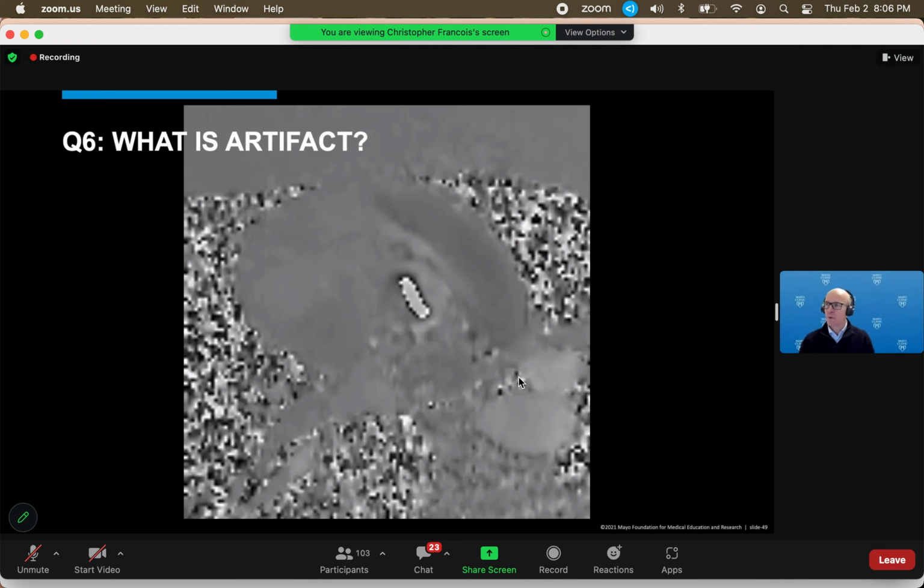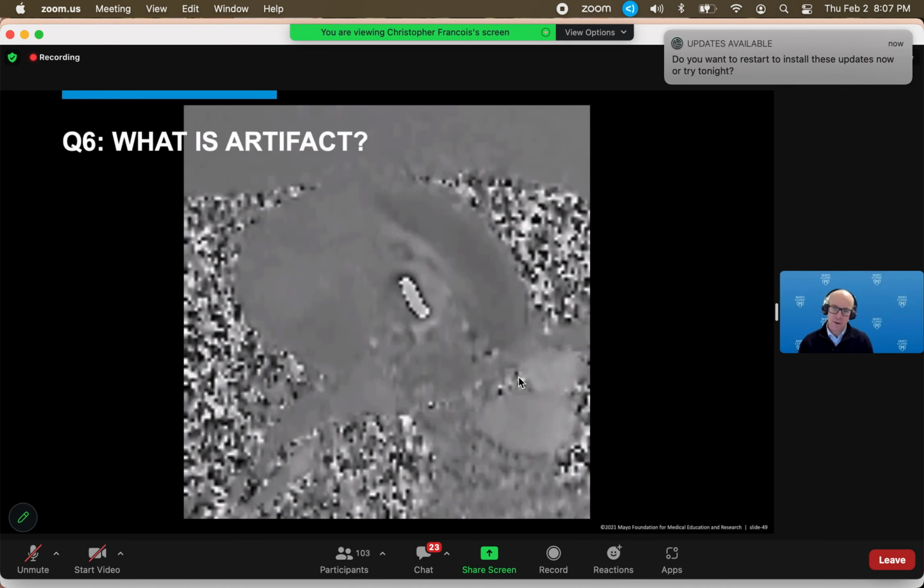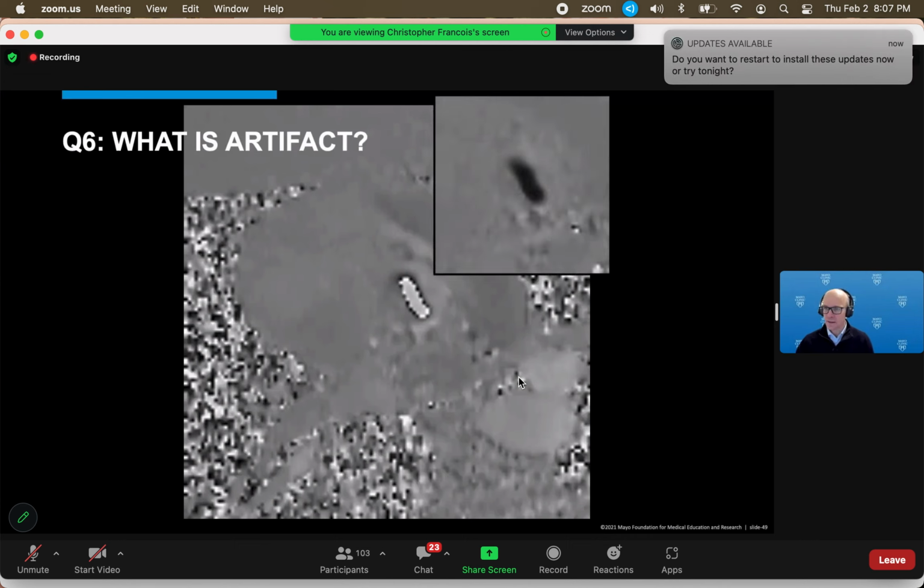Other options that they might put on there would be flip angle, repetition time, time to echo, bandwidth, and all of those would be the wrong answer. So when you see aliasing on a phase contrast, flow sensitive MR image, it's because your velocity encoding was set too low. It works in the same way as aliasing on Doppler ultrasound, so we increase the velocity encoding, and that aliasing goes away.